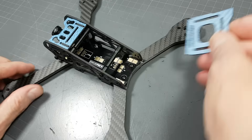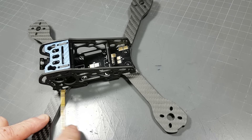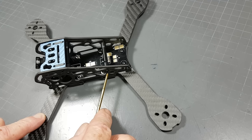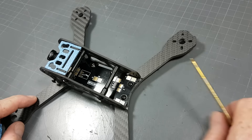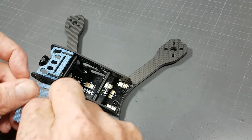So you can go ahead at any point in time, remove this plate or put it back on. Let's say you're at a race and you need to swap your VTX — it's actually quite quick. You would only need to undo this bolt and this bolt here, just loosen it a bit and loosen this one just even less, and just pop that plate out. Take your VTX out, put a new one on, put the plate back on and it goes on like so.